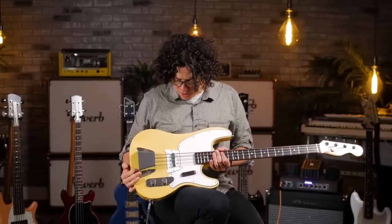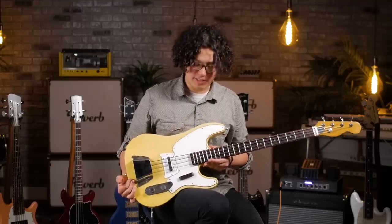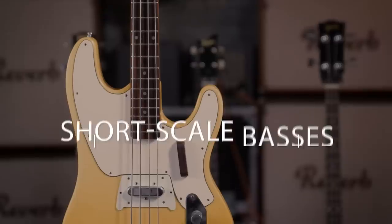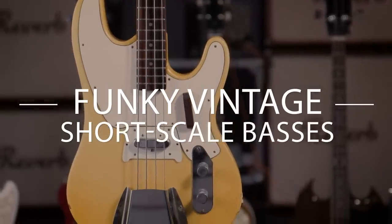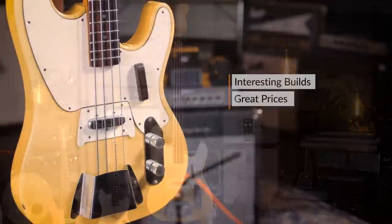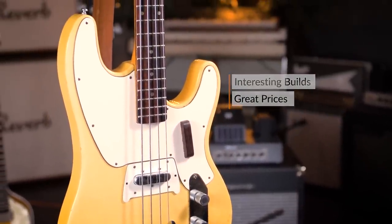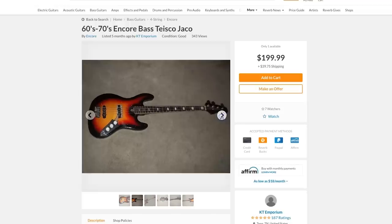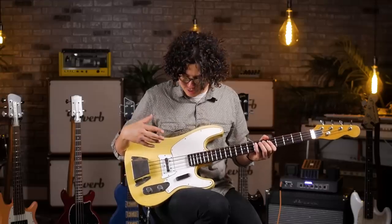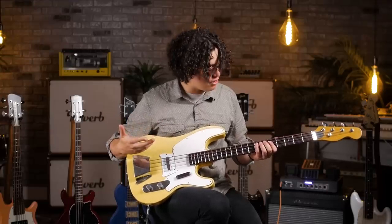Moving on, we have one of these things — I don't actually know what it is. It's a Tele-style bass, for sure. It was definitely made in Japan because the neck plate says so, and it was made roughly sometime in the 70s, but that's about all we know about it. Why am I showing this? Well, obviously it's really cool. What's particularly cool is that this is one of many different styles of short scale and offset no-name basses that were coming out of Japan and other countries in the 60s and 70s. These are still very high quality basses, very affordable — this one's going for about 500 bucks. Where else are you going to find a short scale Tele-style bass with flat wounds?